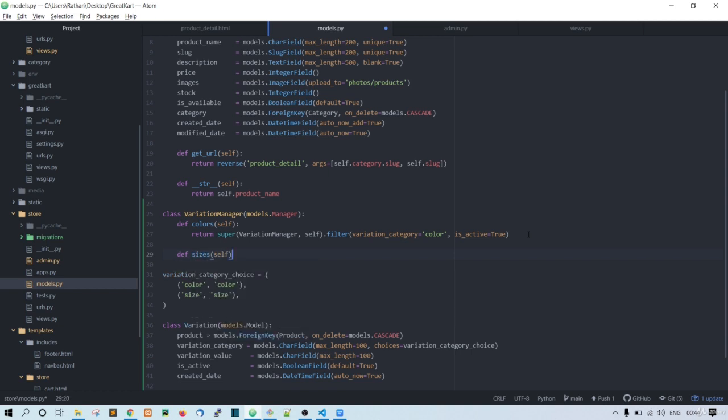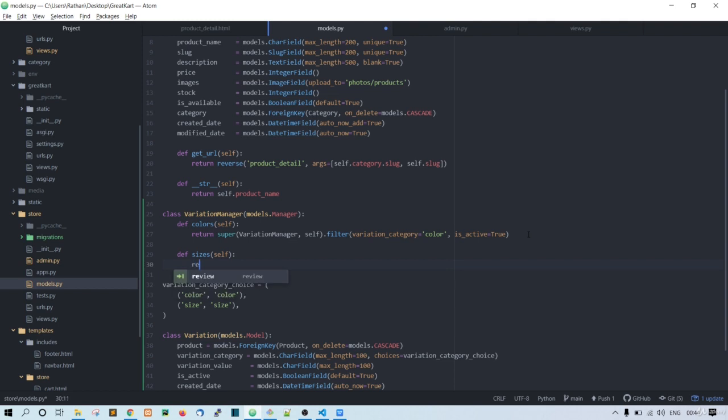This will also take self and return super VariationManager comma self dot filter. This will be the same, but instead of color, let's bring the size. So this function will return the sizes.